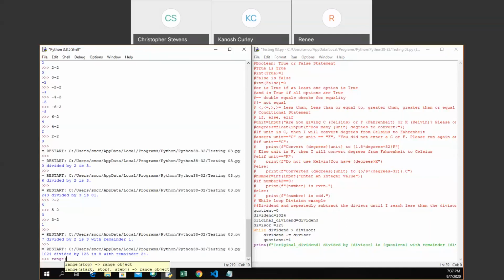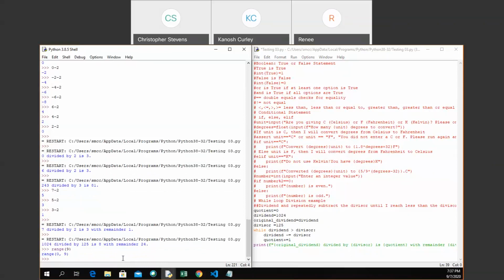You can also do 2 arguments telling it where to start from and where to stop. Or you can do 3 arguments where you tell it to start, stop, and what steps to increase by. I want to show you that because we're going to use it in the next type of loop that we're going to look at, because it's commonly used with it. So I'm going to do a range, and 9 is my favorite number, so I'm going to do 9. Let me show you what that does.